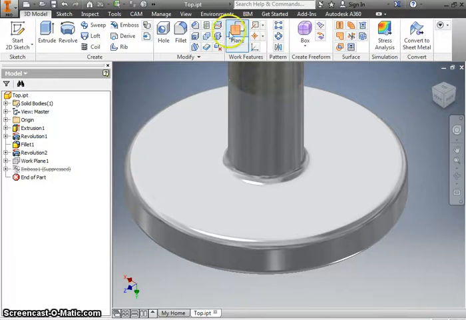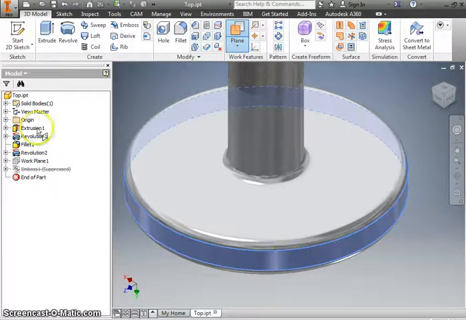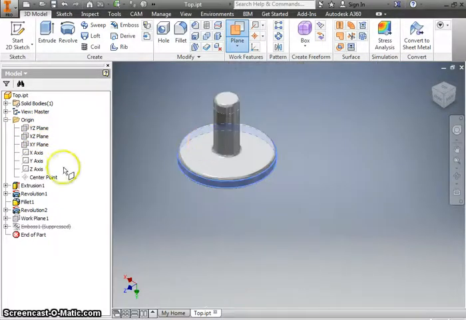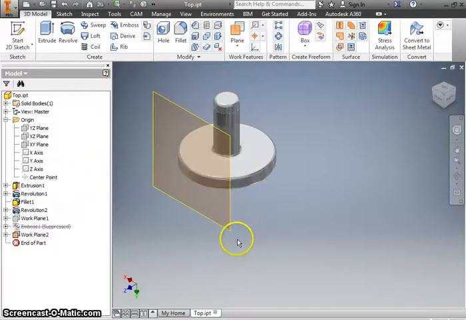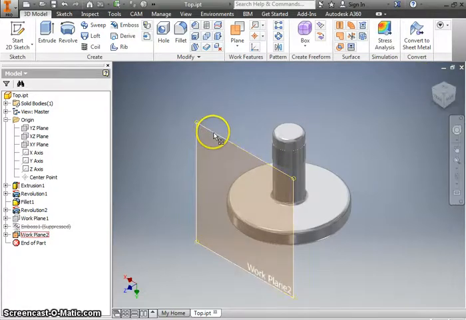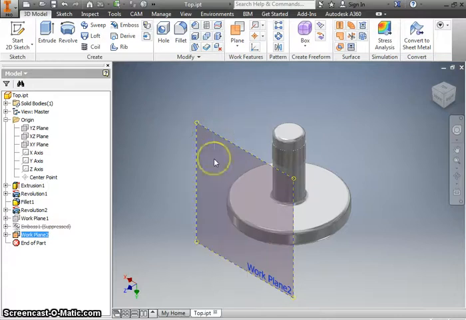To do that, we're going to click Plane. We're going to click on this surface, and it highlights the whole surface. So if we go to the Origin folder, we can reference it with another plane. So I'm going to pick the one that goes through the middle of it, up and down. If I zoom out, you can see it. So mine, it's the XY plane. Yours might be a different one. And it's going to make that tangent to the top. Right click on it and say New Sketch.